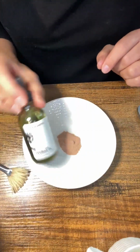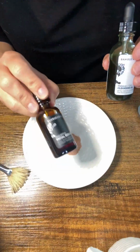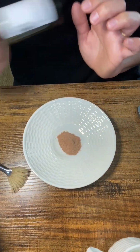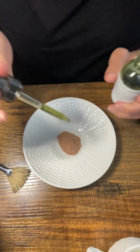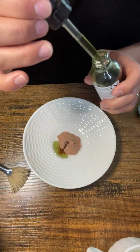You can use either the Makeup Dirt and Cleansing Oil or the Repairing Facial Serum. Depends on which one you would prefer to use. Today I'm going to use the Makeup Dirt and Cleansing Oil. And you're going to dispense about the same amount, another 1 teaspoon, directly to the powder.